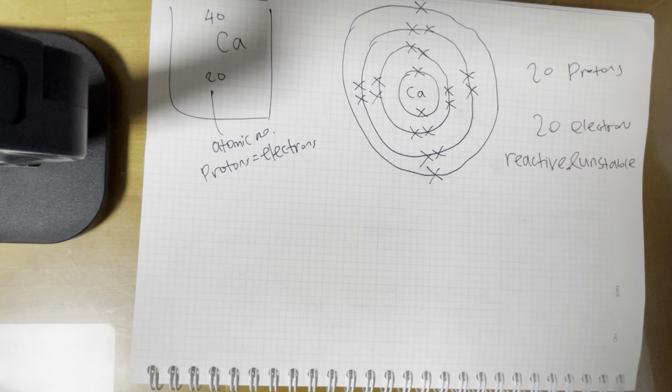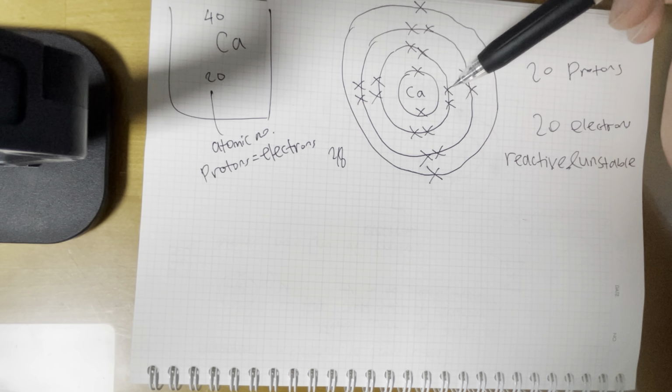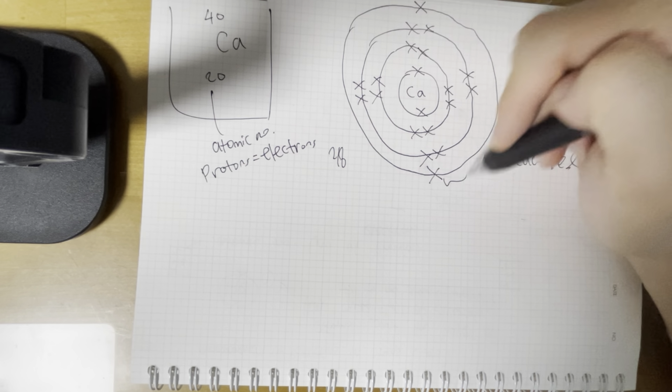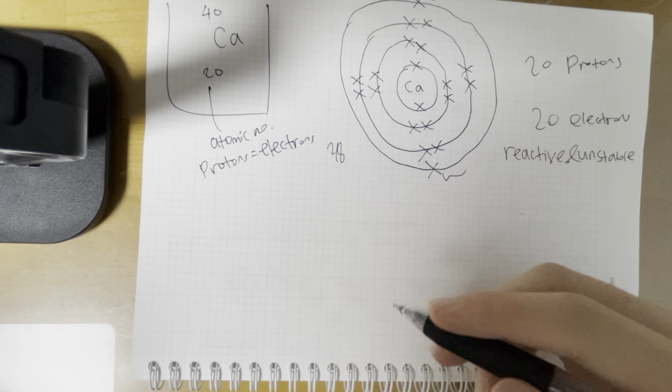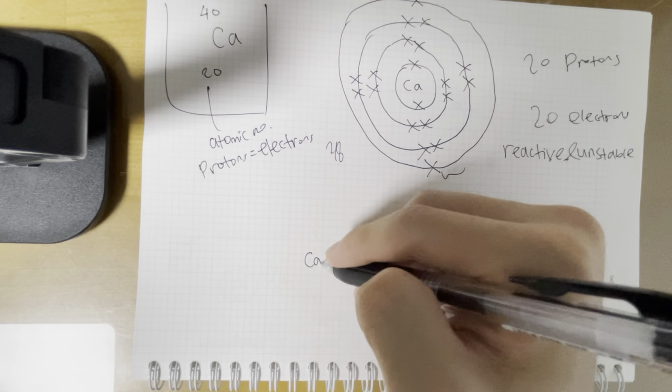And it wants to become stable and unreactive by losing or gaining. So what's easier? So it currently has 2 out of its 8 electrons shells filled. Is it easier for it to receive 6 new electrons or to get rid of these 2 electrons? It's much easier to get rid of these 2 electrons, right? So what's going to happen is we're going to get rid of the last shell and we draw calcium again.